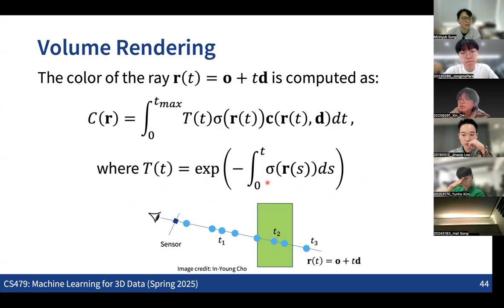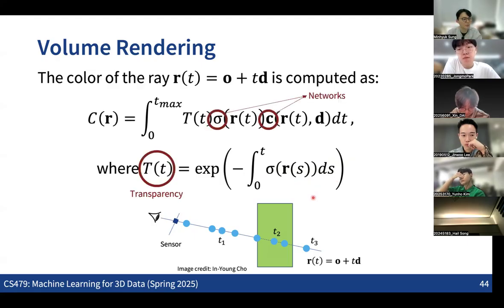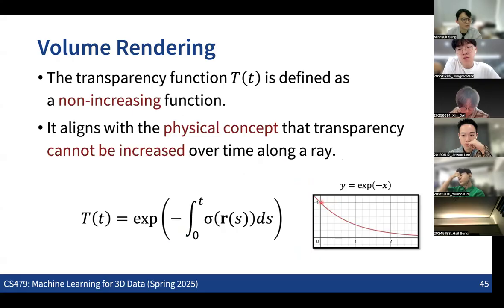And also, these are all positive values because the opacities are basically positive values, right? So the integral like this should be positive, and this is the exponential of the minus some positive quantity, right? So for those kind of cases, we know that basically the graph should look like this, starting from 1 at the very beginning and going down to 0. So it makes sense first in terms of the transparency being a quantity in the 0 to 1 range. Makes sense because it should be a probability.